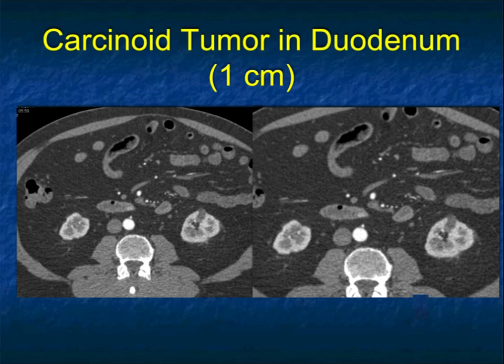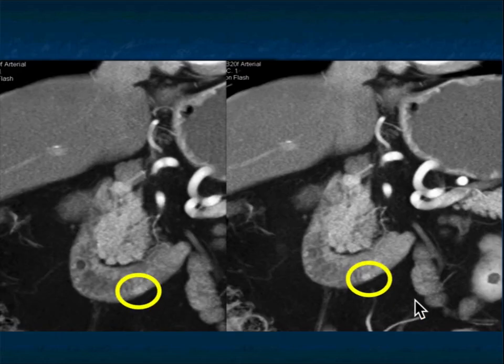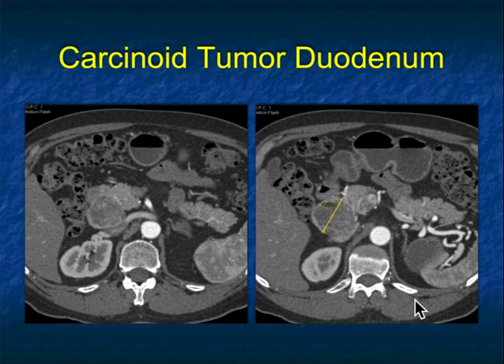I mentioned they can be small. Look at the third portion of the duodenum. If you look very carefully, there's a small lesion under a sonometer that's very bright. And one of the things in CT, why water is a great contrast agent, is that things that are small will stand out against water when they're vascular. In this case, you can imagine if I had positive contrast, this likely would have been overlooked. But there it is, and there it is nicely on the coronal view, easy to see.